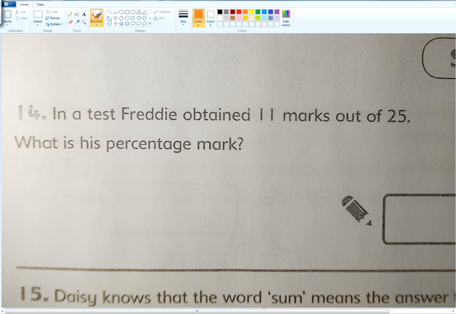So here we go. We have 11. It says out of. Out of means divide 25. So we have 11 out of 25. So we got a fraction. So Uzma, I want to change the fraction into a percentage. What is the traditional old school method? We have to multiply it by 100 over 1 is one technique. You could do also equivalent technique as well. But this is the traditional technique.